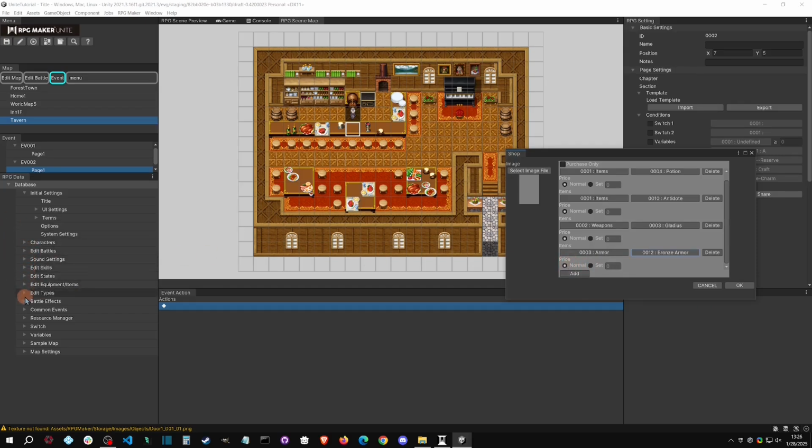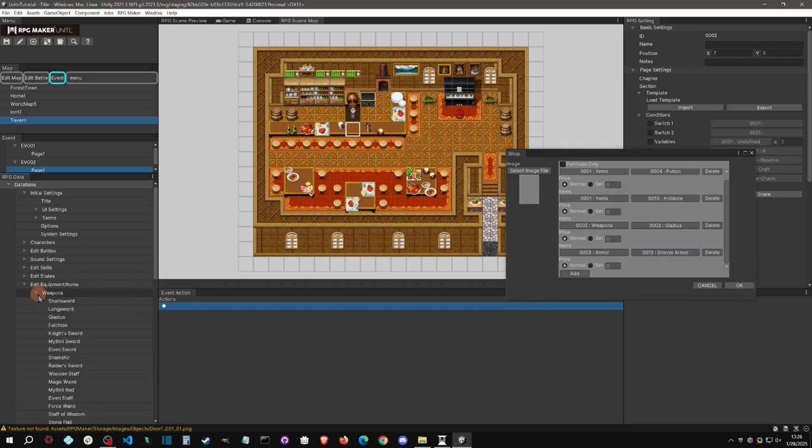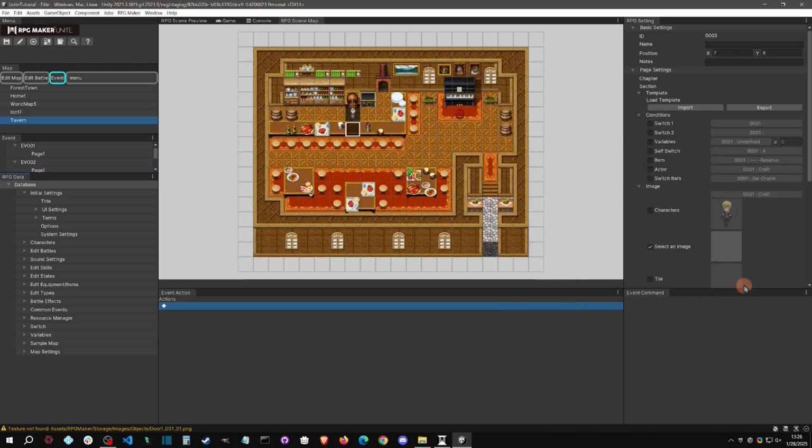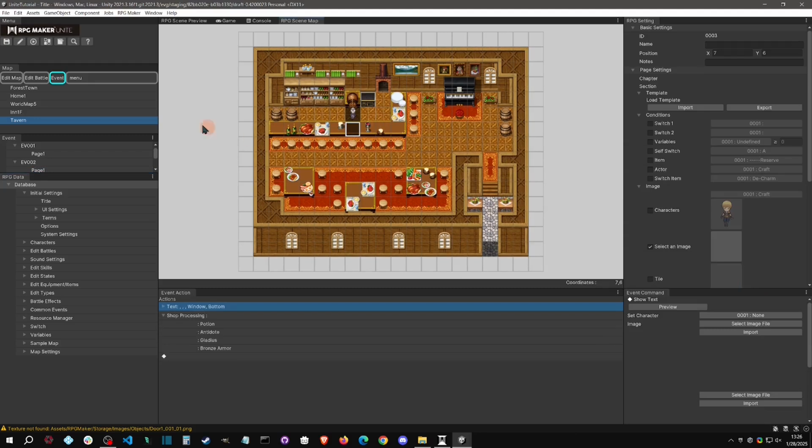You can see that you can edit equipment types. And then when you select them, you can say what their base price is, or you can have a custom set price. So let's say you have a hidden shopkeeper that has discounts on everything. You could have a different set price. So I'm just going to put this as free, actually. Okay, and then let's hit OK on this. And we can actually test these now.